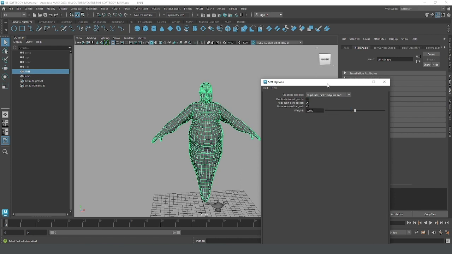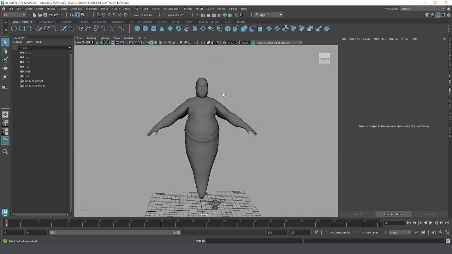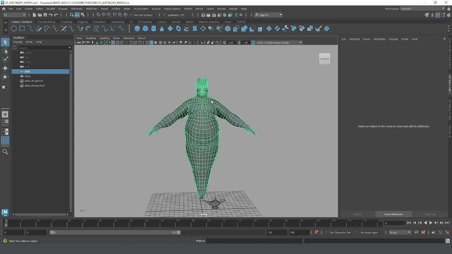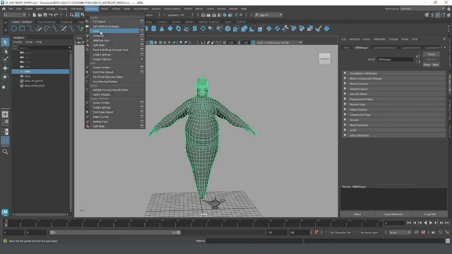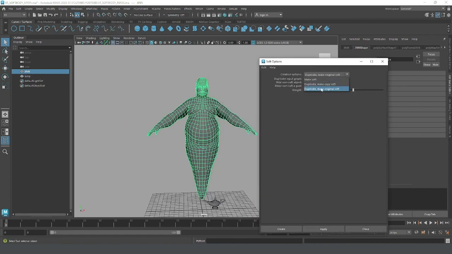Let's have a look at it. I'll be selecting this asset, the mesh of mine. Previously we have been creating the soft body and applying it to the mesh directly by using duplicate make copies of.